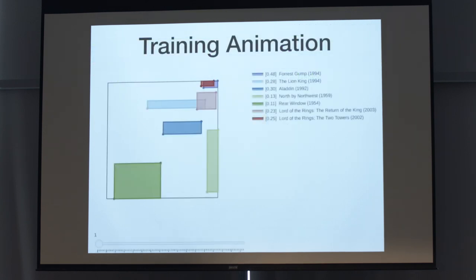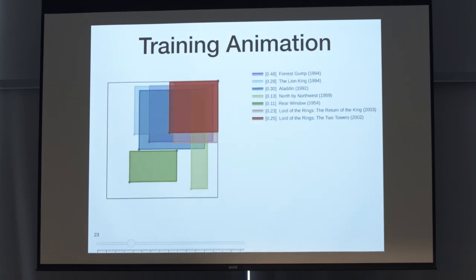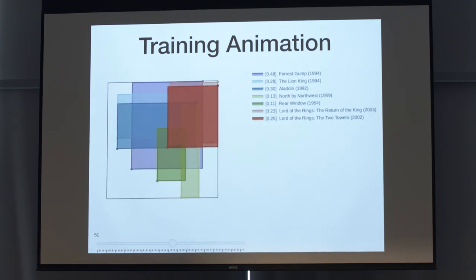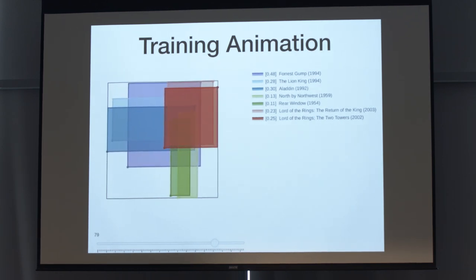All right, so let me give you some intuition for what this looks like. What does training look like? We'll have a bunch of concepts. We'll initialize their box positions randomly, and the training data will consist of giving it some marginal probabilities and some joint probabilities, or maybe some conditional probabilities. And then the model will do gradient descent, gradually moving the boxes around in order to satisfy those training objectives, and then settle someplace when it's done.